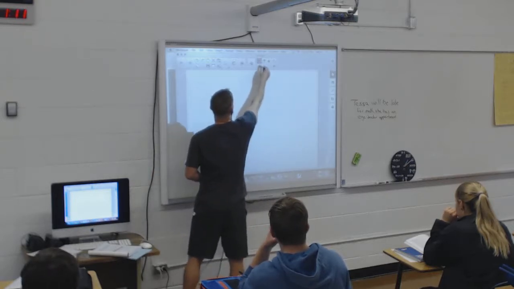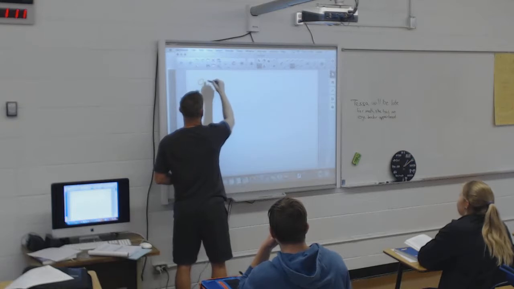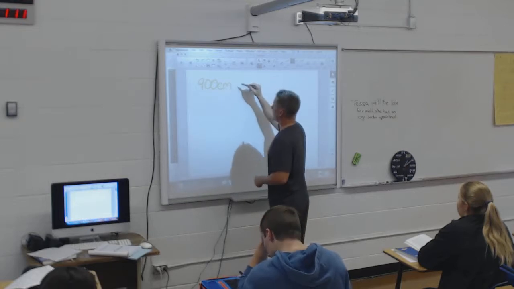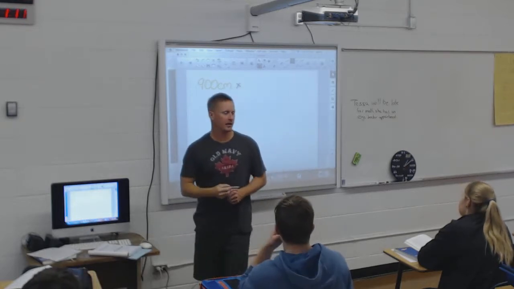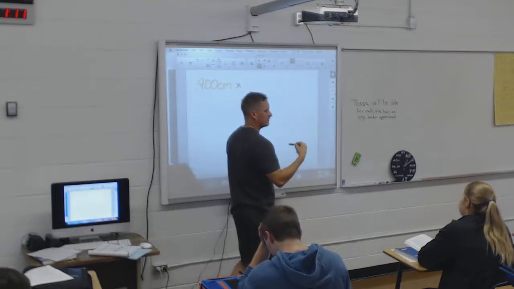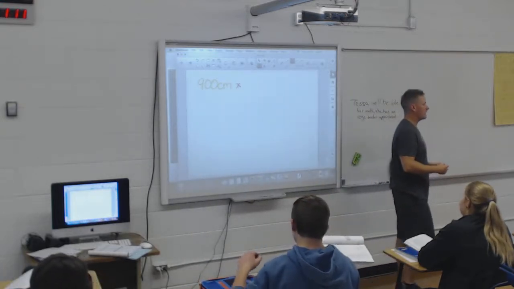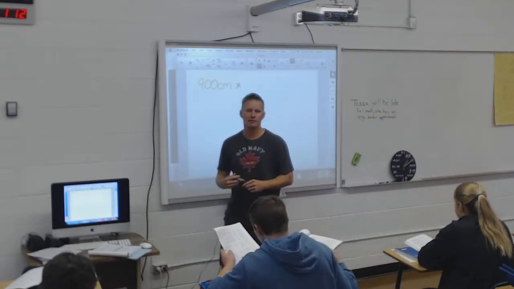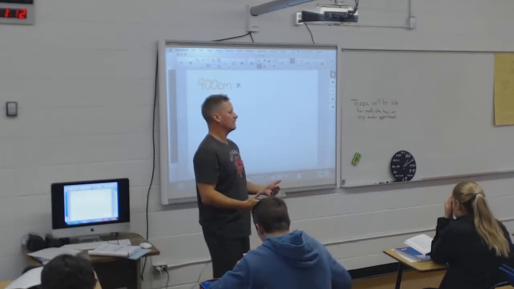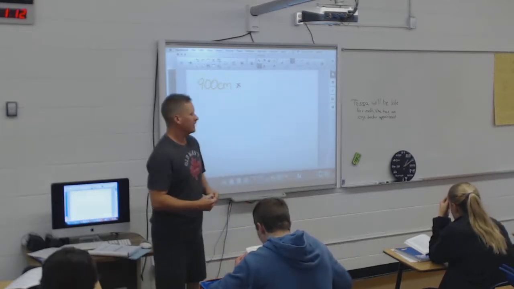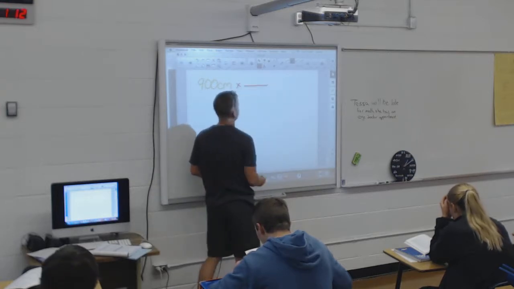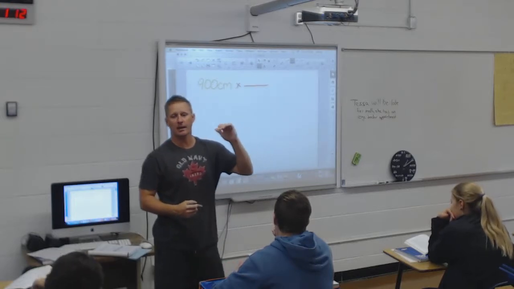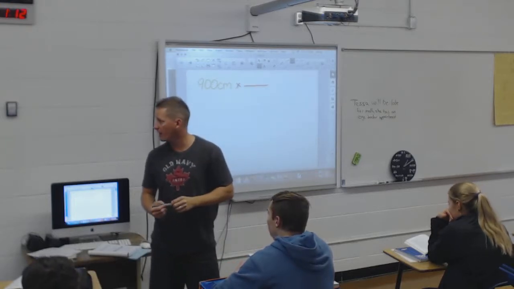So we're going to start with 900 centimeters. And I want to convert. So those of you that were in grade 9 science with me last year, you should be familiar with this already. Okay? So 900 centimeters. I want to convert it to meters. So I'm going to use what I call the proportionality that I know in order to convert it. So what I do basically is I draw a line. And on top I'm going to put, or whichever side I need it, the units that I want, and then I'm going to put the units that I need to get rid of.